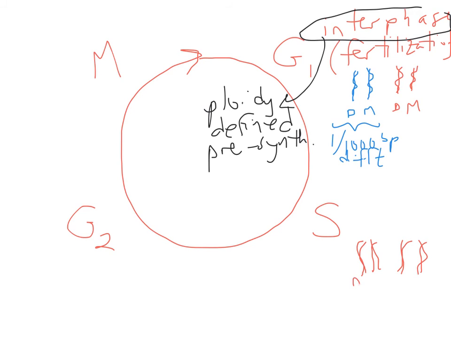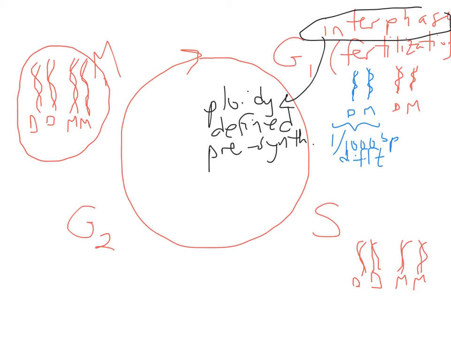We get 2 copies of the red chromosome we got from our dad, and we've got 2 copies of the red chromosome we got from our mom. Each of them replicates. Why? Why is it necessary to do this step? What happens when we get to cell division, or mitosis? We're going to go from how many cells to how many cells after mitosis? You start with 1 cell, end up with 2 cells.